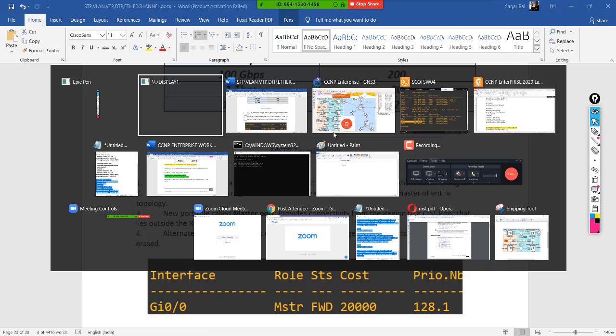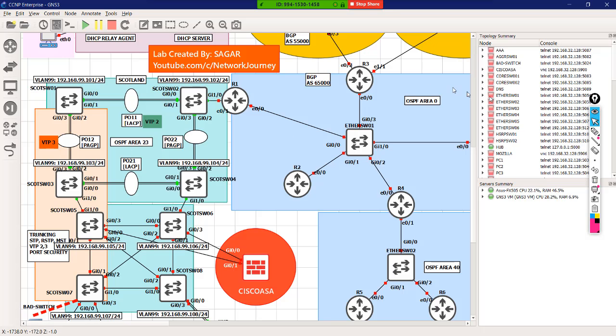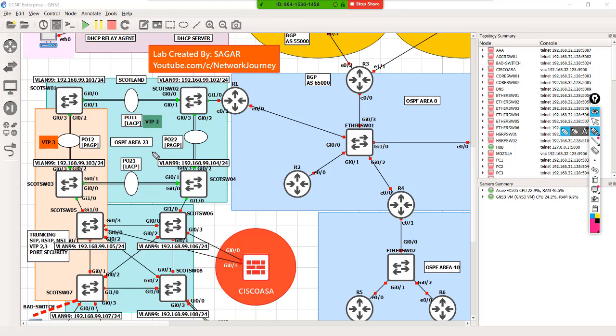So with regards to region number 2, we just saw from this region point of view, the instances had a root bridge depending upon priorities. Now when I have only one switch falling under this complete region 2, what would be the root bridge?